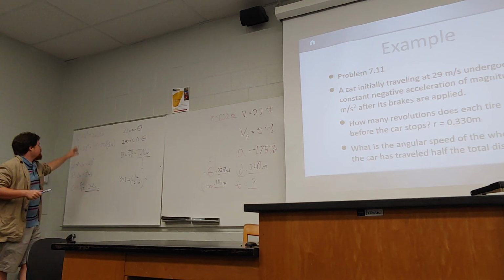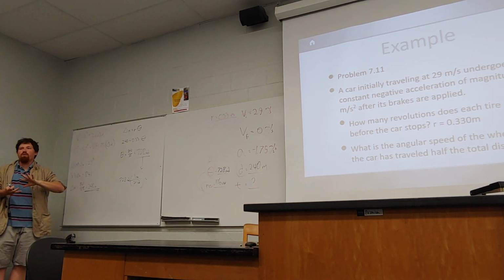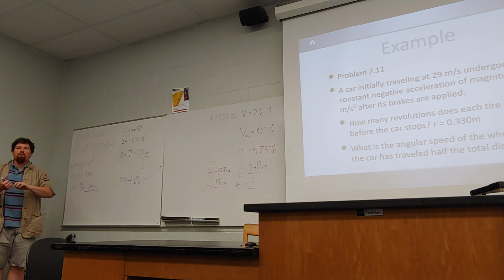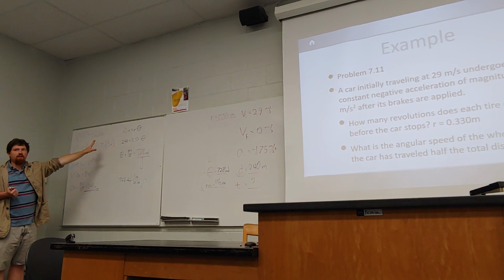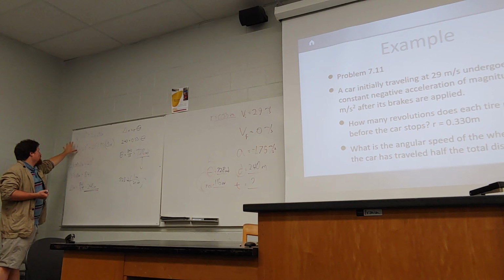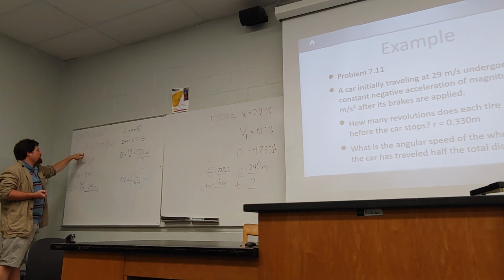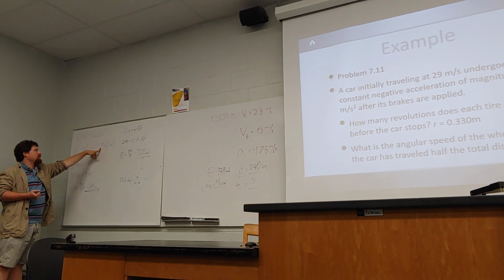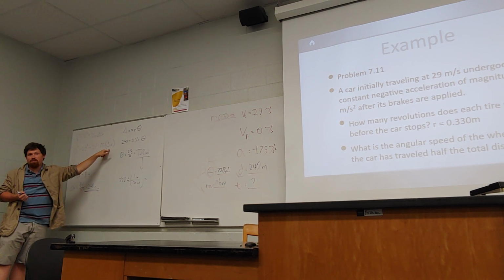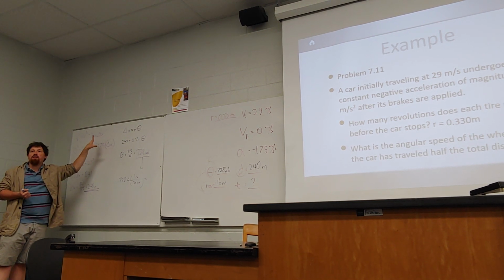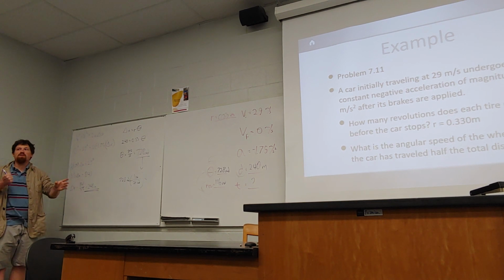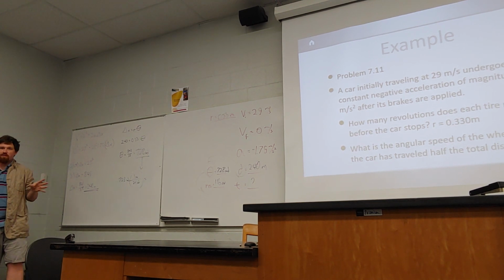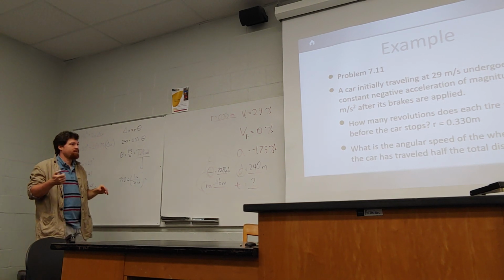So again, if we worked it the other way, if we converted to angular and then worked it angular, we would use exactly the same formula, just the angular counterpart. Angular final velocity would equal angular initial velocity plus 2 times angular acceleration times angular displacement. The logic, the way it all works, is still exactly the same, which is why we were able to solve it linearly and then convert. The logic is all exactly as you'd expect.